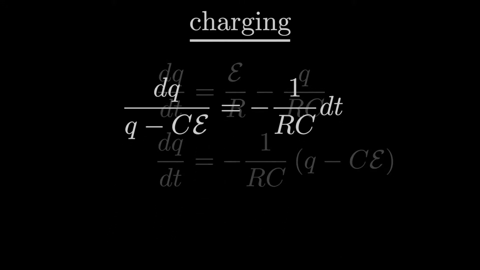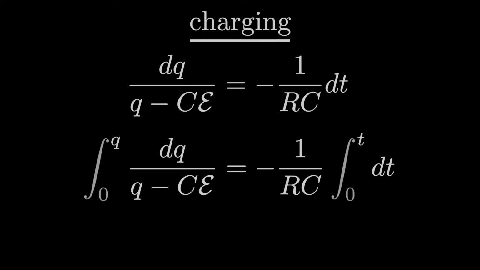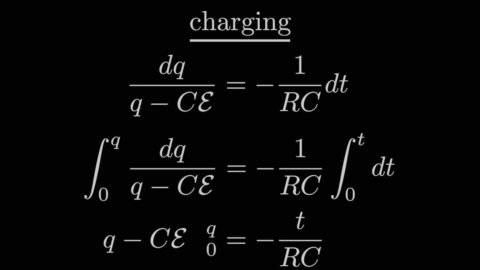Now what we want to do is integrate both sides once we've separated the variables. We've been assuming we're starting with an uncharged capacitor, but if the capacitor is initially charged, then you could just change that lower bound to something else. Our upper bound is the charge q on the capacitor after some time t has passed. So on the left, when we take the indefinite integral, we end up with the natural log of q minus C times the EMF. And on the right, the definite integral of dt, bounded from 0 to t, is just t minus 0, or just t.